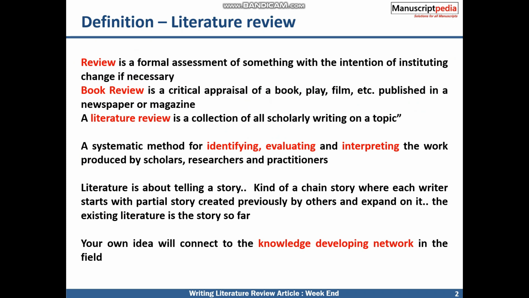Mainly, a literature review is a collection of all scholarly writing on a topic. It was also said by another researcher to be a systematic method for identifying, evaluating, and interpreting the work produced by scholars, researchers, and practitioners. Literature is like telling a story, a kind of chain story, where each writer starts with a partial story created previously by others and expands on it. The existing literature is the story so far, and the main thing is that it will help you develop a knowledge network in the topic you are selecting.